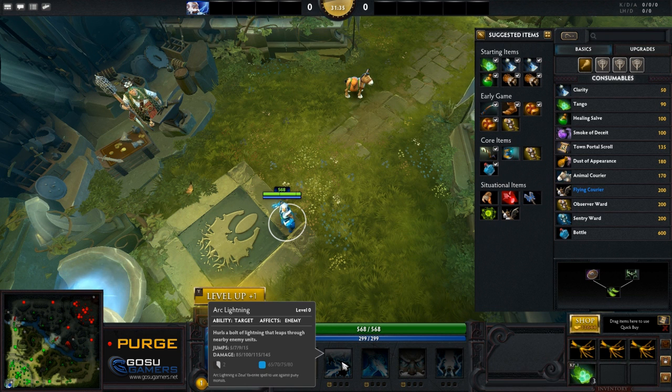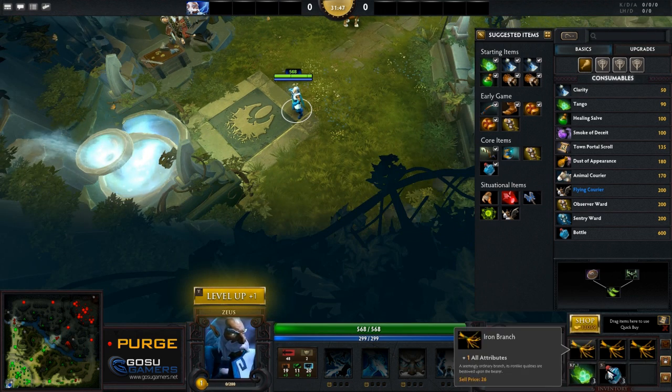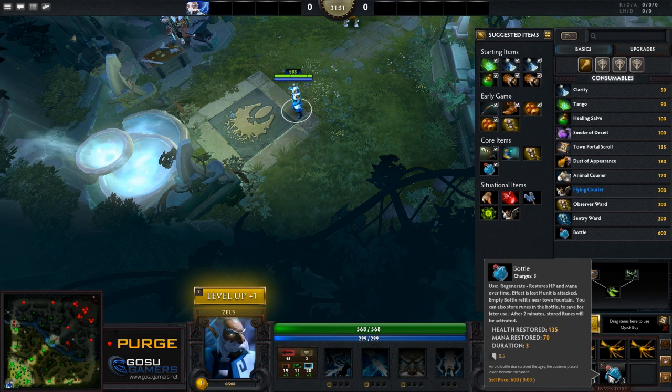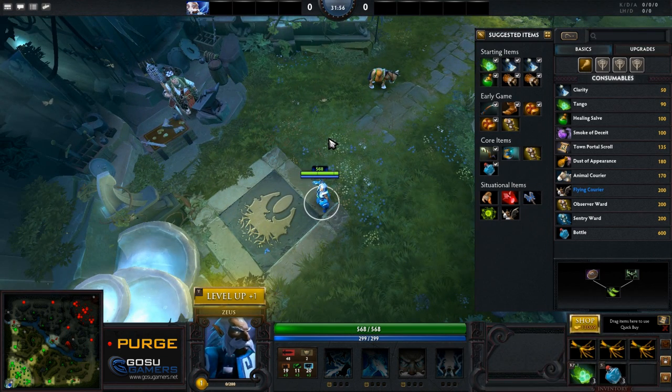I could spend my Arc Lightning, cast that 4 or 5 times and get enough last hits for a bottle. If I'm the worst last hitter in the world and only can use Arc Lightning to get last hits, I get a bottle, I bring it to me, and this is what my item build looks like. Isn't this much better? I have stats, I have a Tango, assuming I haven't used it yet, and I have a bottle. So I have a lot of HP regen, I have the stats, and I can keep going from there. So that's very important.